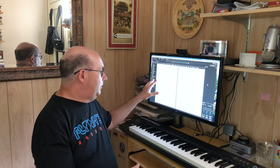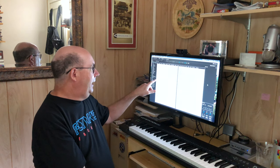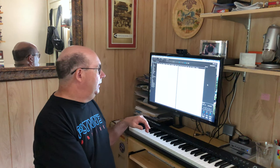So when I started this piece, I was just noodling on the keyboard, and I came up with a simple trumpet line here, and I'll show you that in a minute. And the trumpet line became the theme for the entire Mass. And that's the piece, like Sondheim said, that I just take and repeat in different ways all the way through, and I'm going to show you how I did that.